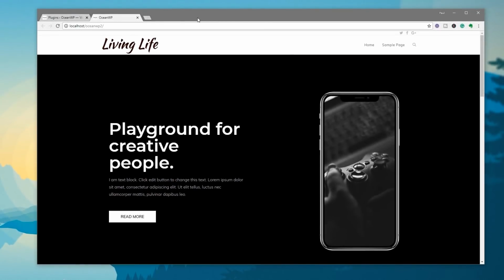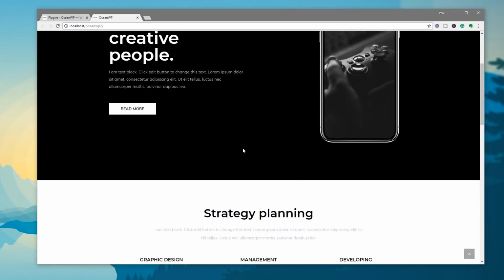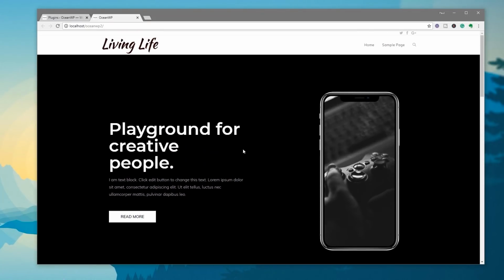Now we're going to start off with a very popular sticky header. It's incredibly easy to do. So I've got the demonstration site in front of me, and as you can see, if we scroll up, the header scrolls with the page. We don't want that. We want to set it up so we can easily get that to stick at the top of the page for us.